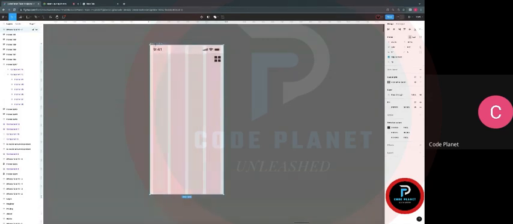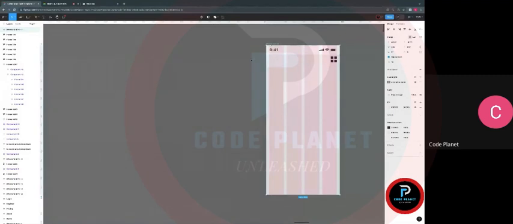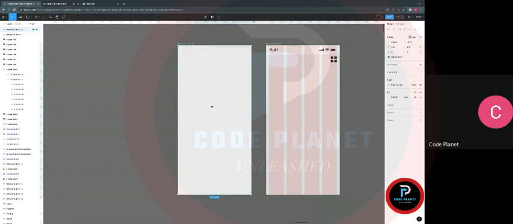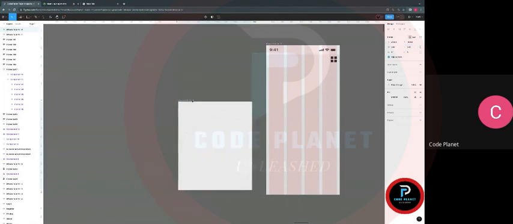Then what I'm going to do next is I'll just move this one out, and then we go to frame, click on frame here, or you hit F on your keyboard, and you select, I'm using iPhone 13 and 14, so I'll simply select iPhone 13 and 14. So this is what we have now. This is going to be used to create the scrollable effect that will be placed in this one. So right here, this will not be the same height, so we can actually reduce this one to, let's say, 500. Now this is what we have, so we just drag this down a bit and place it here.